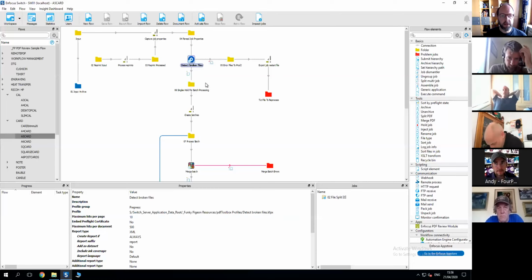Unfortunately, some of the checks that we do here, like the broken images that John mentioned, you can't do in quick check because you actually have to look at elements on the page and so on. So we have to do it using regular pre-flight.